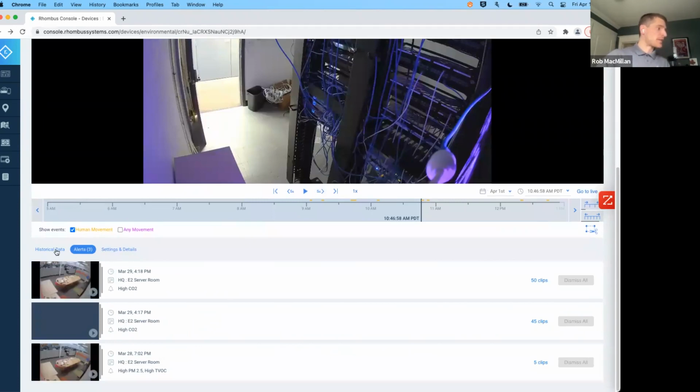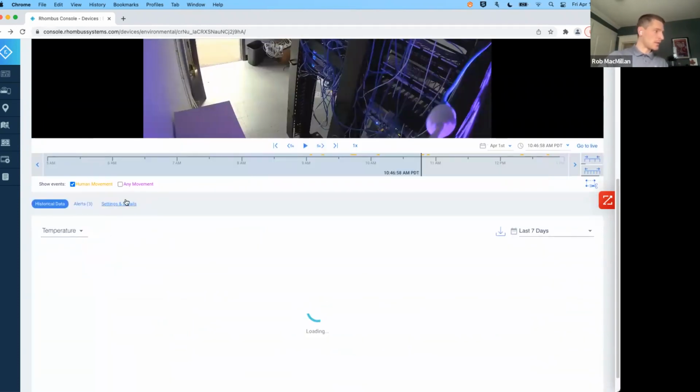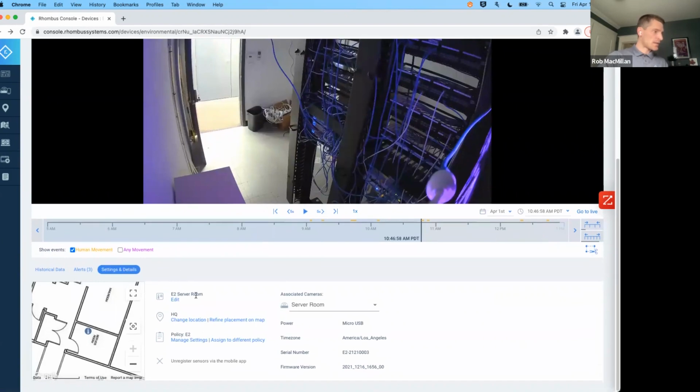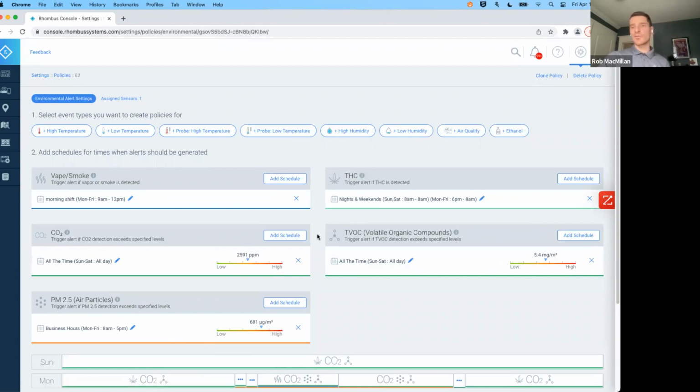You can also play around with the alerts. Let me just go in, actually I'll go to settings. You can play around with how the alerts come. For the most part, you probably want these things to come 24/7, but maybe there's something where, hey, I don't want to get an alert when it's too hot or too cold during the day because, I don't know, we're in Australia and you left the door open or the AC turns on. So you could only have alerts come at a certain time for, say, high temperature or low temperature, but then you could keep THC alerts on 24/7.